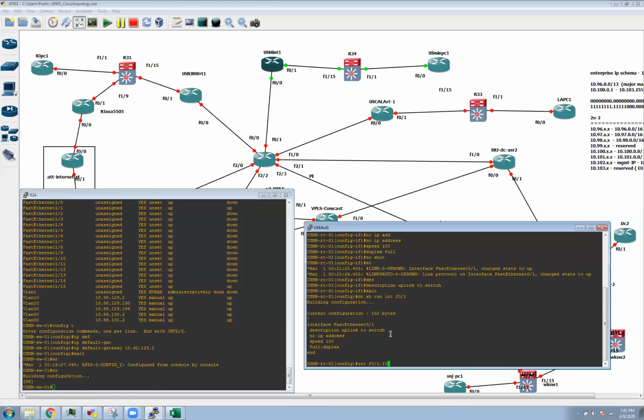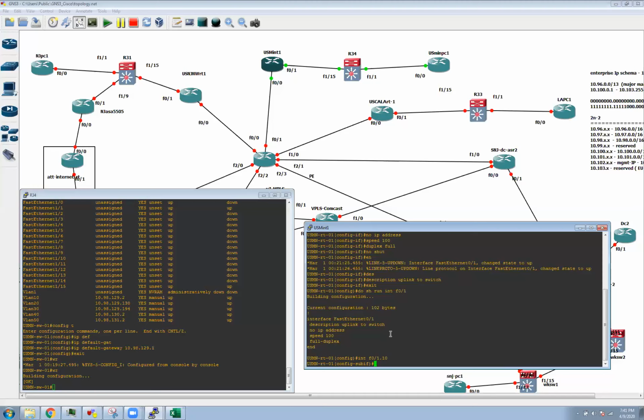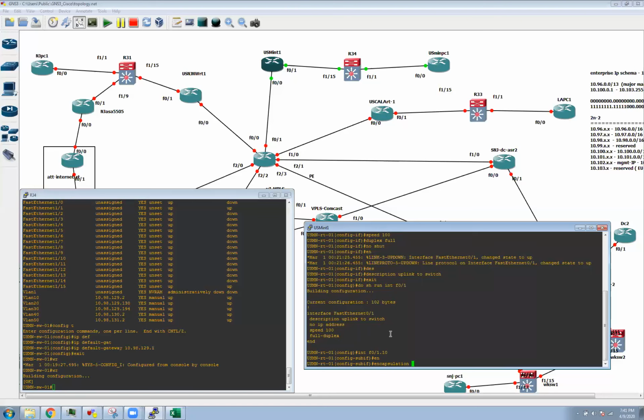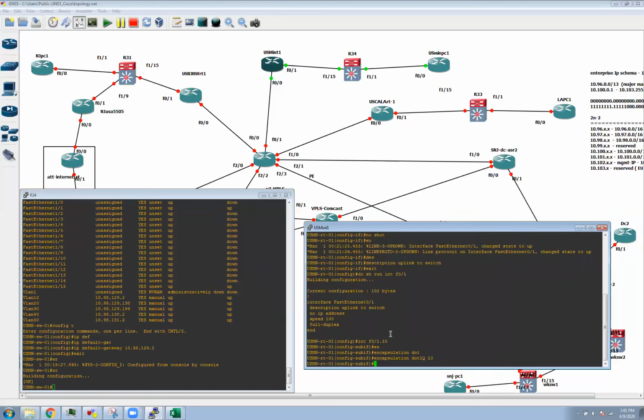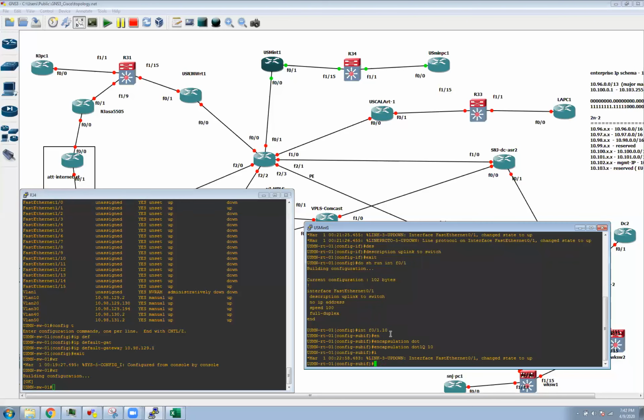That 10 corresponds to VLAN 10, right? Yeah. Hit enter. Okay. Now before you put the IP address, you have to do the encapsulation one first. If you put the IP address first, it won't allow you. And then do a 10. All right, and then you do an IP address.